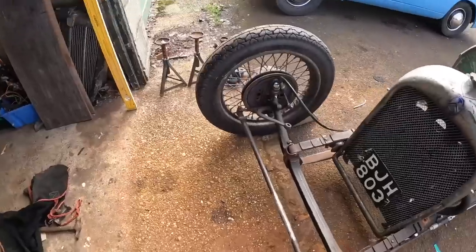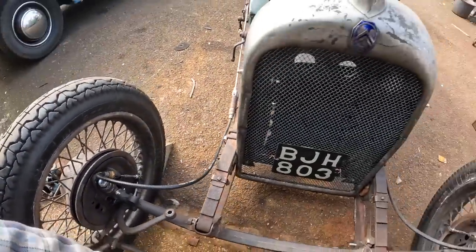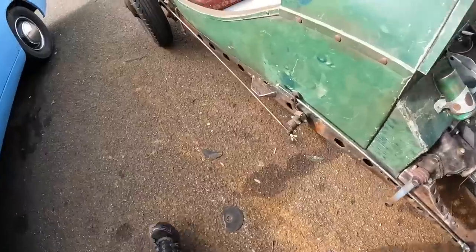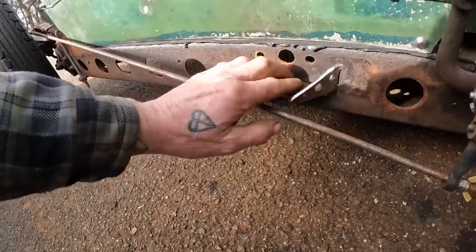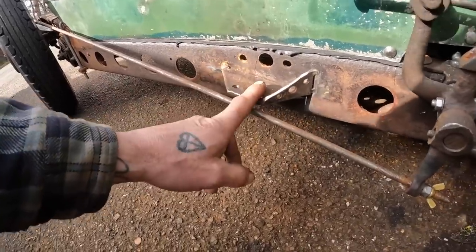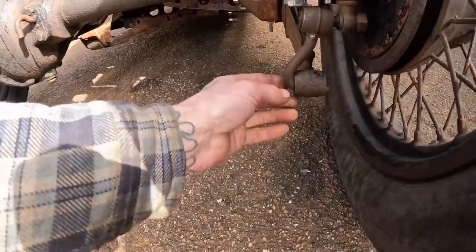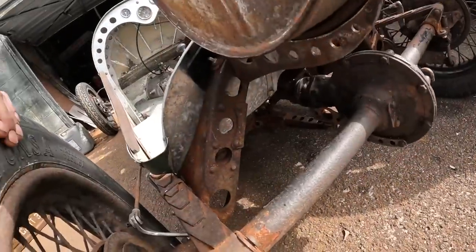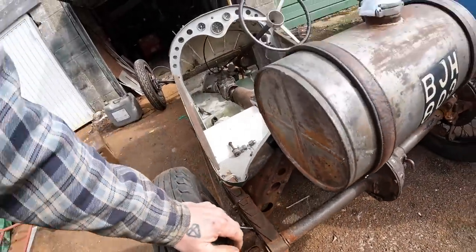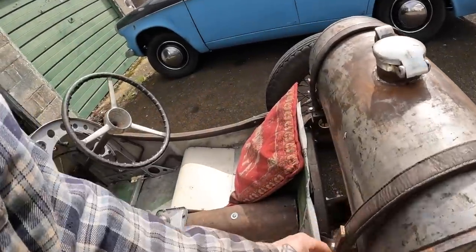Yeah man, sun's out today. Right, today I've got to make these gussets. I've got to weld this up because this has only ever been tacked on. It's just hung on there with three tacks. I've got to finish these dog bones. I've got to come up with something better than this. I'm going to have to mount the SU pump, which I'm going to do under there somewhere. And then that'll just leave for tomorrow wiring and plumbing, hopefully, if I can get all that lot done today. But we'll see. Well, I've got to do this tank as well.